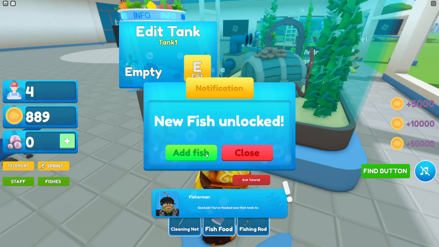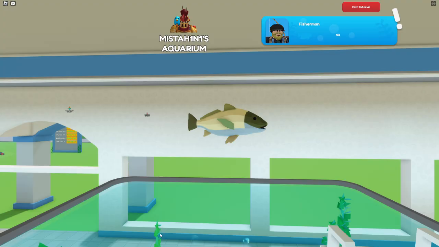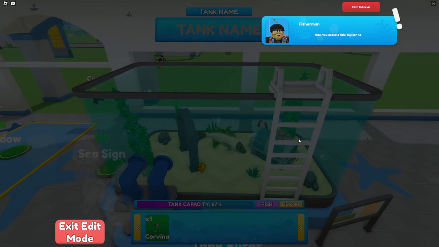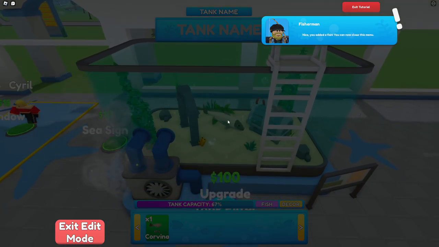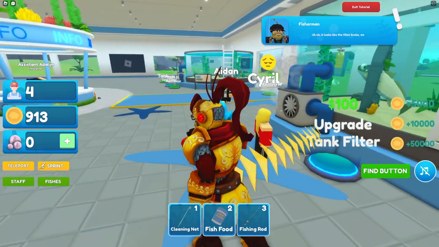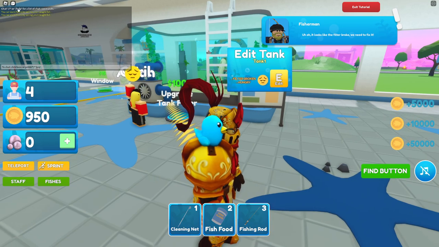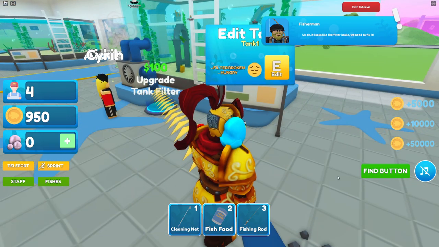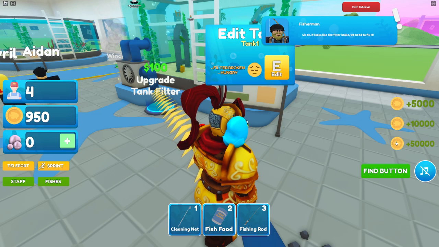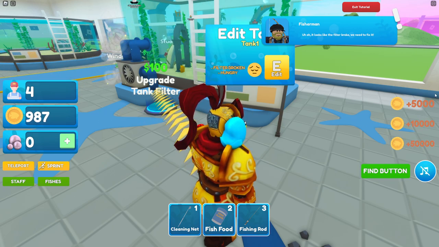New fish unlocked. Add fish. Orvina, 67%. Is that the health of the fish? Yo, that fish is a little too big for this aquarium. Nice, you added a fish. You cannot close this menu. Bro, are you kidding me? All the exhaust is going inside the building. Let's close this. I don't know what this stuff is. What is this? Go away. I don't want to see this on the side of my screen. I don't want to see any of this.